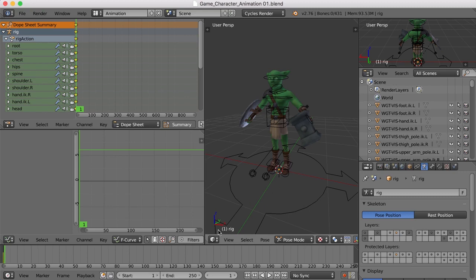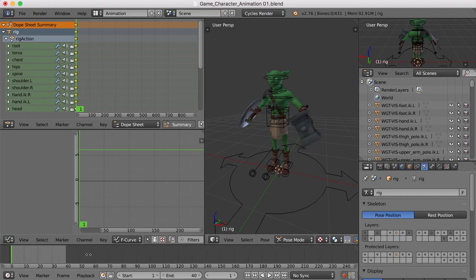Now I said I'd begin with frames 1 through 40, so let's go ahead and type in 40 here to the end. And now we can middle mouse button click and drag and frame this up. I can scroll the mouse wheel and zoom in a bit, so now I can just see frames 1 to 40. Now, this may change. I'm not sure if this is exactly what I'll be using, but that's okay.